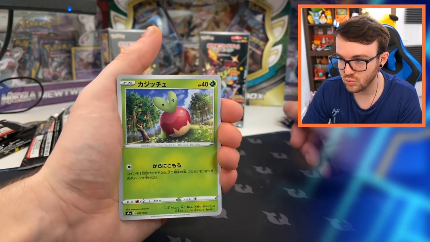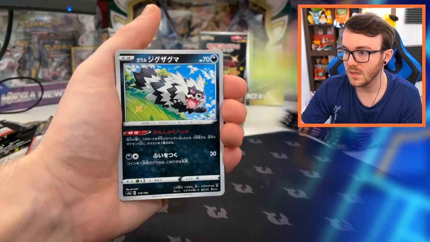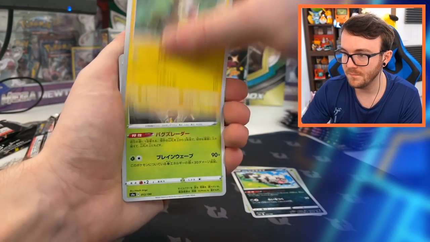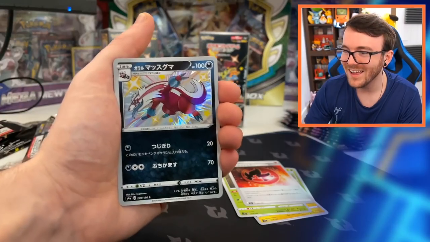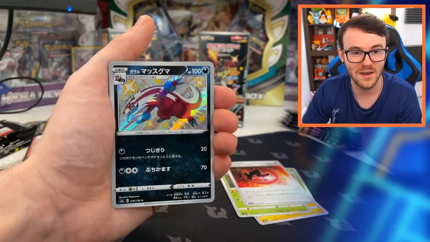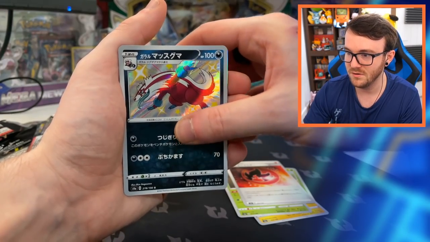So this is, dude, these new mons, I haven't seen enough of them. Applin. I didn't even have to look at chat for that one. That's Applin. Galarian Zigzagoon. We have Yamper. We have Orbeetle. Fire energy thingy. Oh, we got a shiny. We got a shiny Galarian. I can't remember the Hoenn name for this thing. Linoone. That's right. Jeez. Shiny Galarian Linoone.